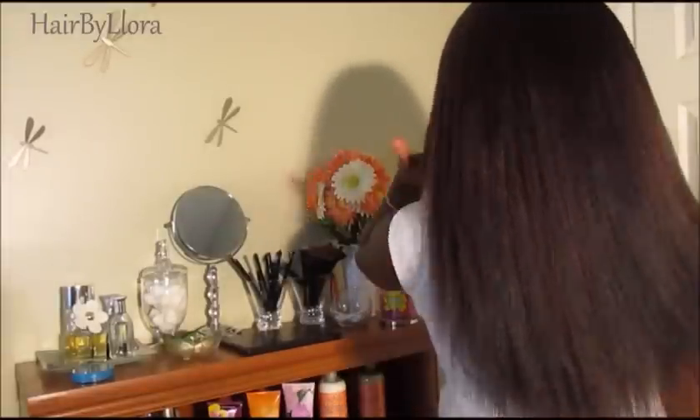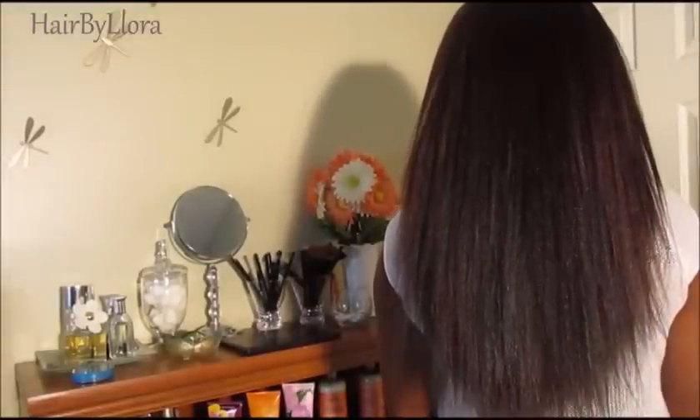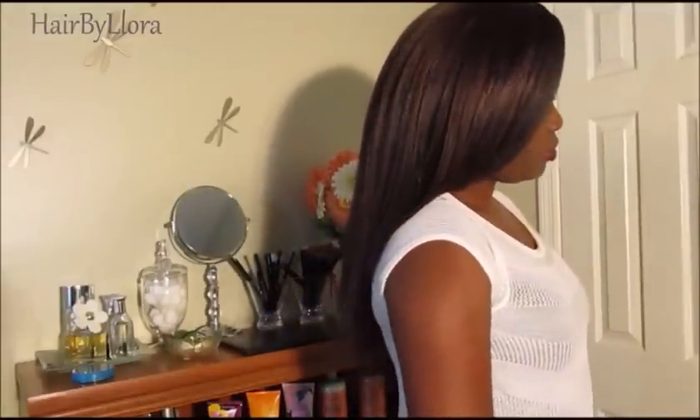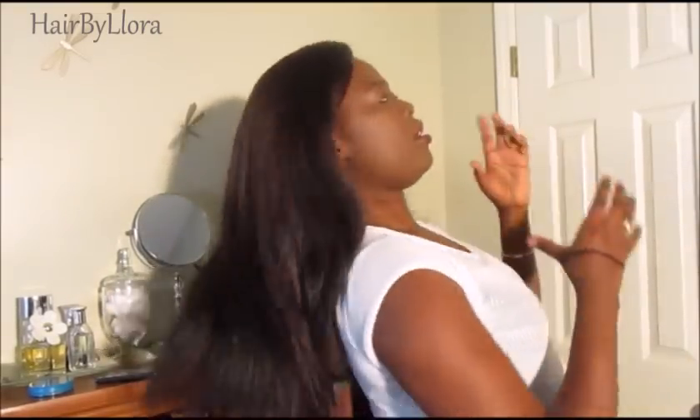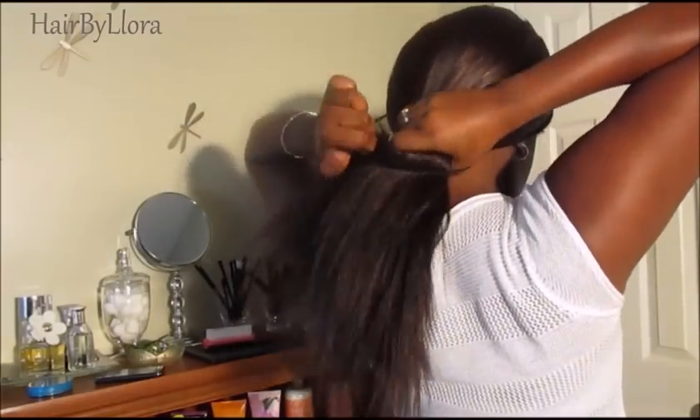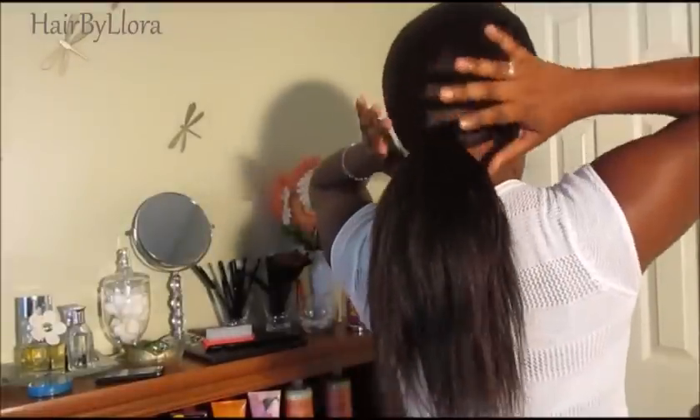And this is the back. You don't have to do any cutting because once you stretch and pull the hair, it's pretty much layered the way you would want it. This is the side. If you want the hair to be out of the way, you can definitely put this in a ponytail — all you have to do is get your little hair tie, and there you go.